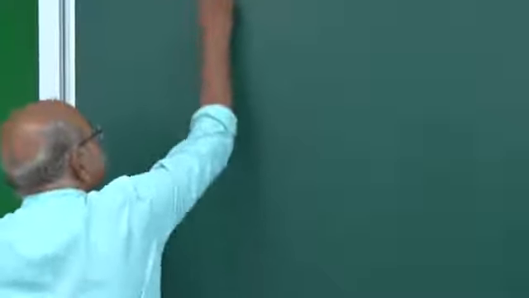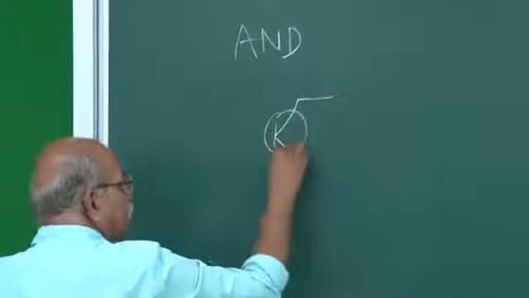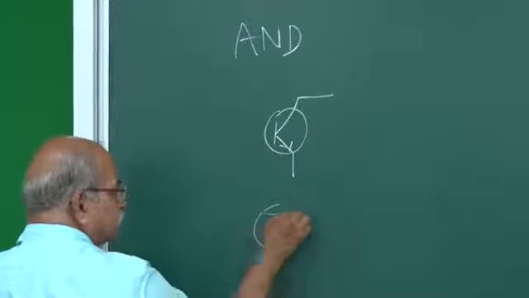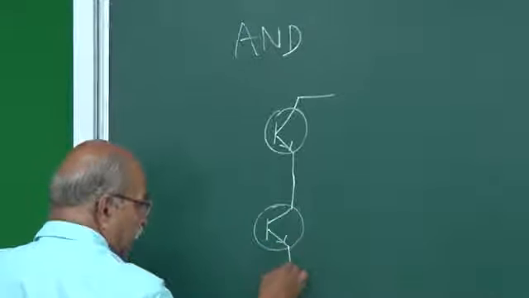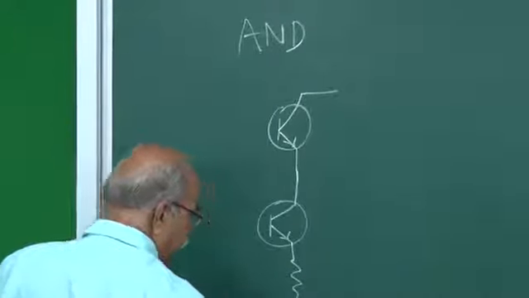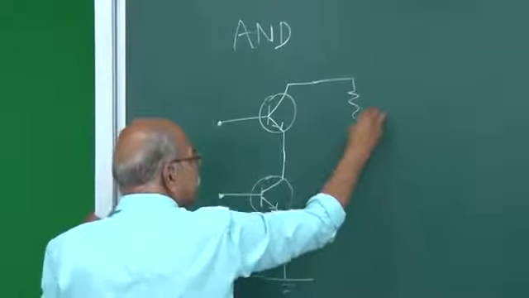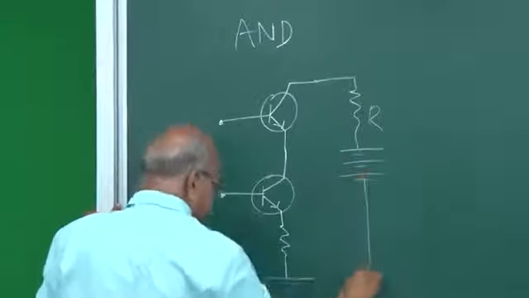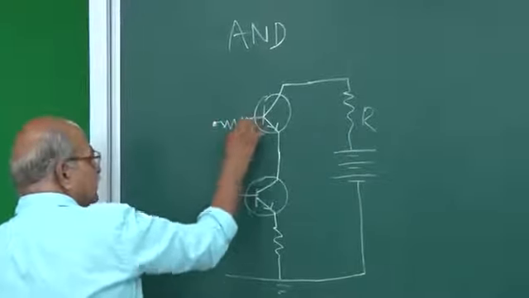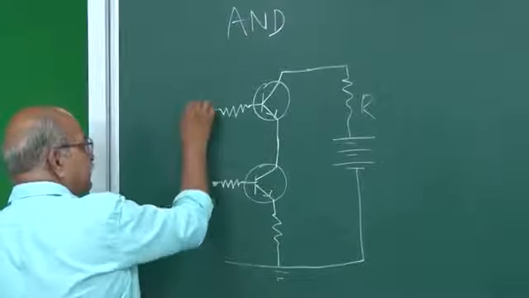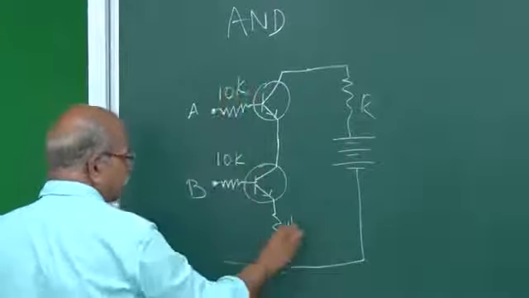So, you can make a circuit. You take two transistors, this is an NPN transistor, and then you connect them in series in this fashion. This is your ground, and these are the two input points, and here you have biasing, normal biasing you can do. So, you can put resistances, here also you can put resistances in the base circuit. These are the input points, typically say 10K here, 10K here, 4.7K here, like that.